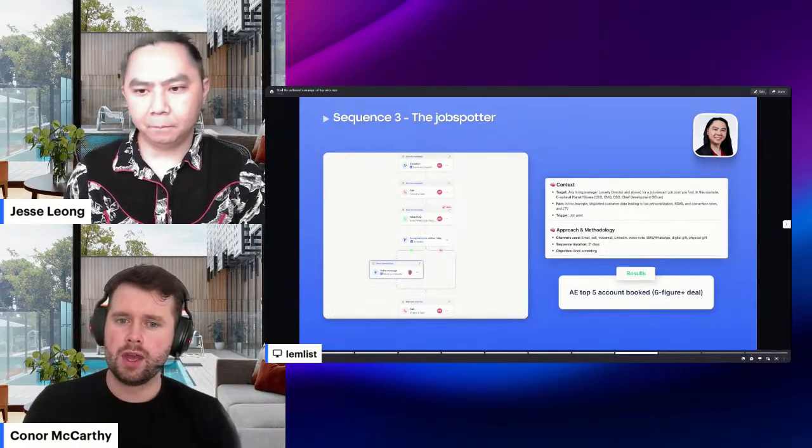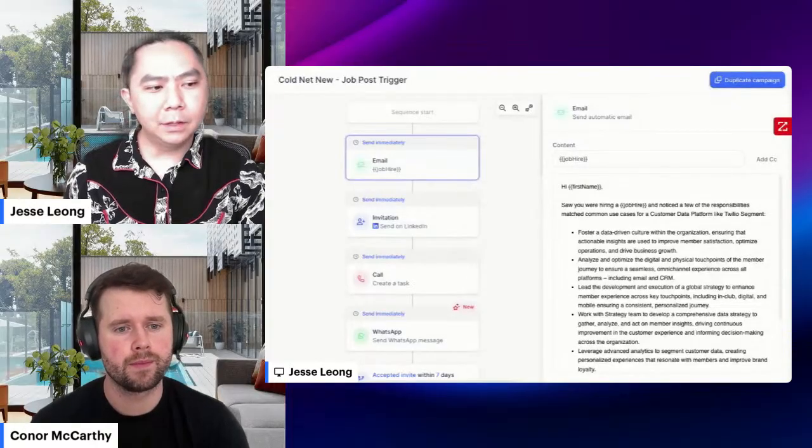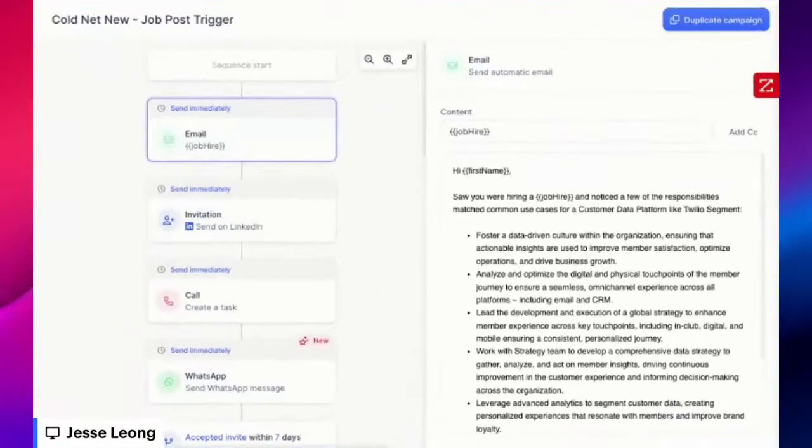But yeah, sorry, Jesse, go ahead with your next sequence. And I'm sharing, Pierre, so you can move to my screen if you'd like. So this is one that I really love, and I see a very, very high conversion rate here. What you see on screen here is a real job. This is from Planet Fitness, an account that I'm outbounding right now, because this is public, so I have not shared any internal information from the company. This job post is for a VP of member experience at Planet Fitness that they're actually hiring for right now.